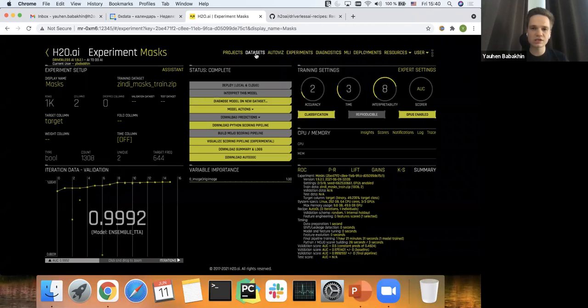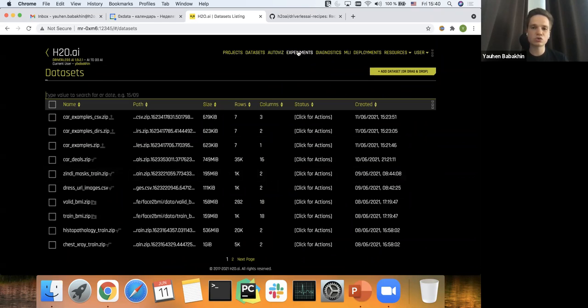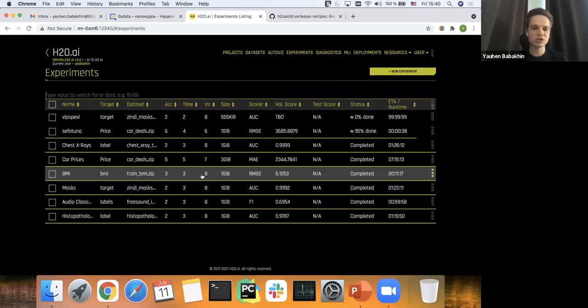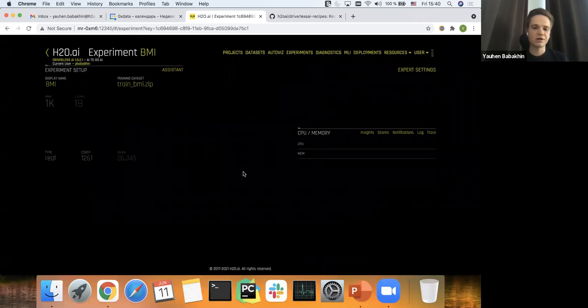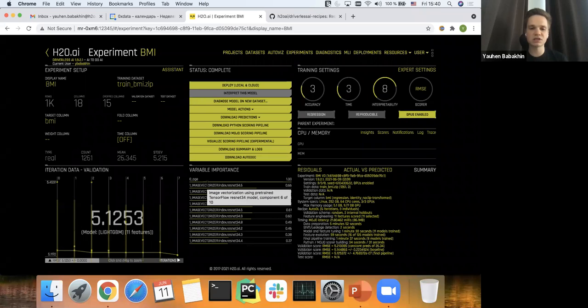And just to showcase the diversity, as I said, we could work with absolutely different problem types and data sets. Here, for example, I have a use case with predicting the BMI index. The idea is that we're providing the image of the person, and we're also providing some tabular features. For example, here I'm providing just the age. So I have age and the image of the person, and the model tries to predict the BMI index of this person. In this case, you could again see that together with the images, it also uses the age as the most important feature to predict the BMI.